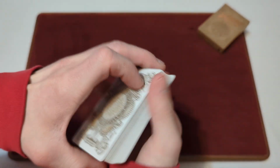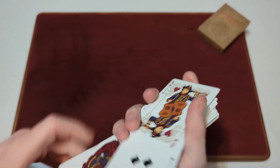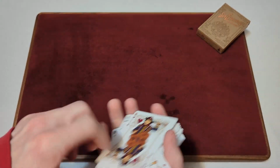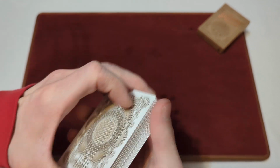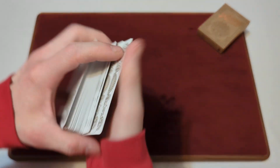Now time for the dribble. You got a soft dribble here, and a smooth dribble. But if I flip them over, I bet they're going to be a rougher kind of dribble. Oh no, it's still pretty soft of a dribble there. Now time for that spread fan. And lastly, spread the cards on the table.